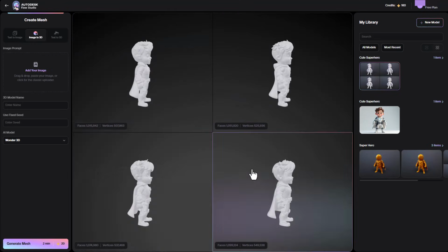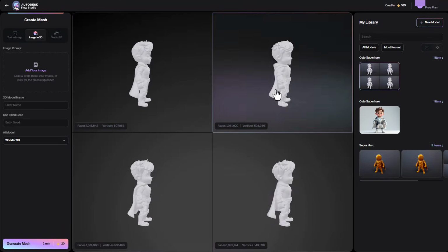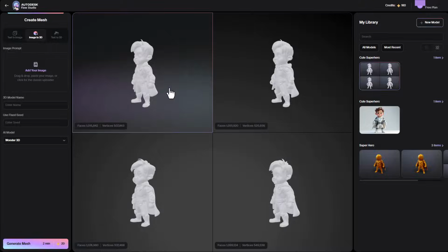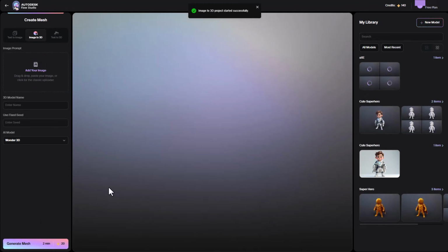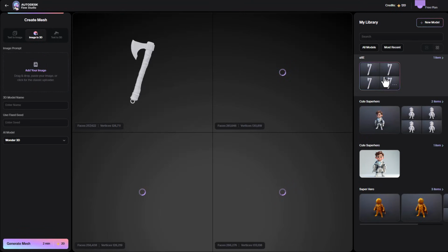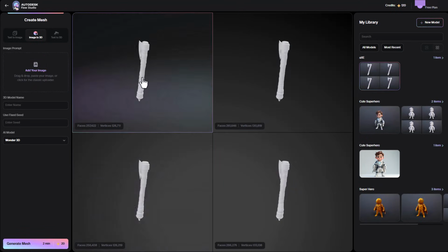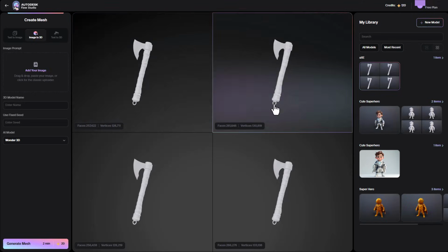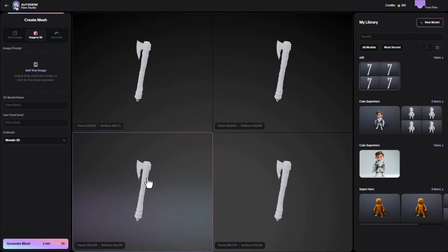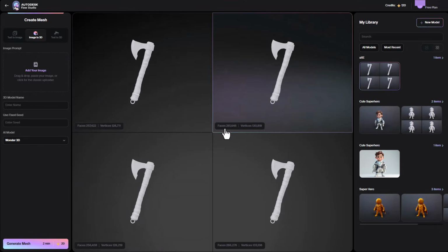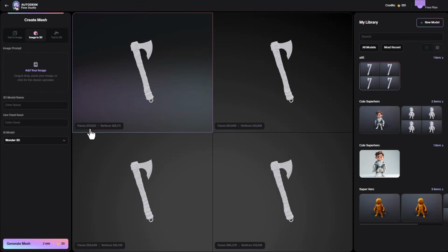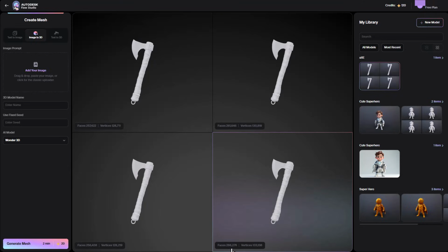Now, before we talk about the whole texturing stuff and what you need to expect, let's actually go ahead and generate a prop. And this is going to be a battle axe. We're simply going to drag the image in, change the name, and generate that. And now, once we're done with the generation as well, you can see what we have. So we do have 4 different battle axes as well, so you can see them. And of course, you can tell that they do have different faces and different vertices depending on how detailed they are. This is about 257 and this is about 266.